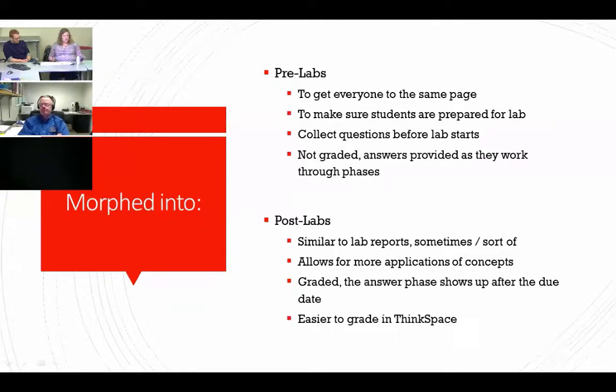From there we moved to a pre-lab and post-lab situation, with the goals of getting feedback to students as quickly as possible — getting them on the same page before lab, and making sure they could apply information after lab. We wanted to know where students were before we got into lab and started going down a path they didn't understand. It also gave us flexibility to understand where students were both before and after the lab. We were really trying to address that prerequisite problem.